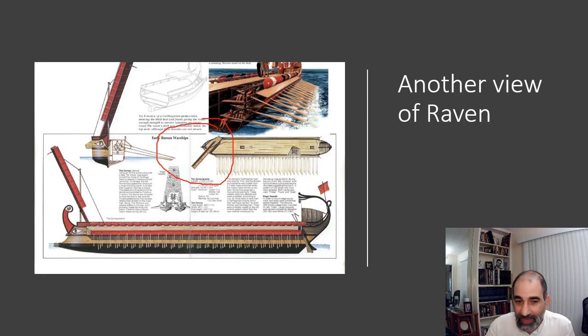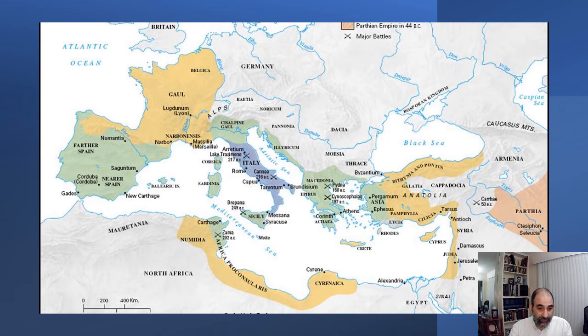Historians dispute how big of a deal it was. Some say it helped a lot, some say it helped not so much. But at the end of the day, it's a good example of Roman ingenuity and their ability to adopt and adapt and solve problems. So they first copy the Carthaginian ship, they create the Raven, and sometimes it's also called the Crow, by the way. If you see it referred to as the Crow, same thing. Eventually, they get the upper hand, and the Romans win the First Punic War. They end up taking control of Sicily, and eventually those two other islands I put as key words, Corsica and Sardinia, and really begin to expand the influence of Rome around the Mediterranean Sea.